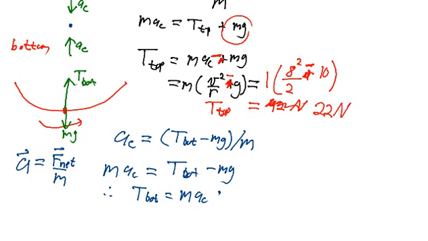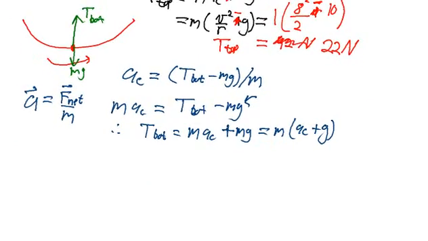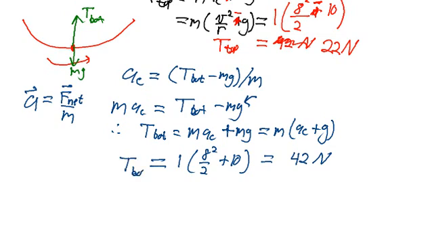So I realize I made the mistake because now in the algebra for the bottom part, I can see when I take the minus M G to the other side, I get a plus sign like I thought I had for the first part of the problem. So that equals M times A C plus G. So then that will equal 1 times 8 squared over 2 plus 10, which will be the 42 newtons that we had from before. So the tension at the bottom is 42 newtons.